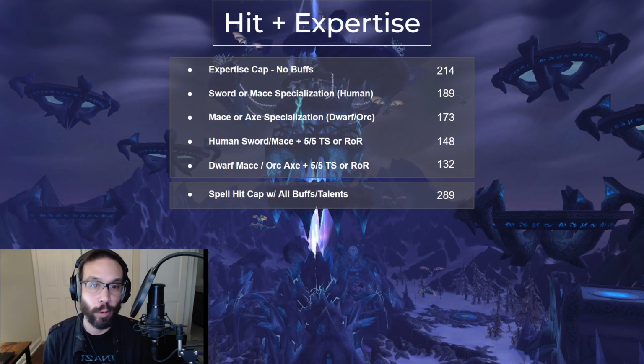As Frost, you will want at least 8% so you don't miss Obliterate, but the spell hit cap is useful for Howling Blast. Even as two-hander Unholy, the hit cap beyond melee attacks is good.